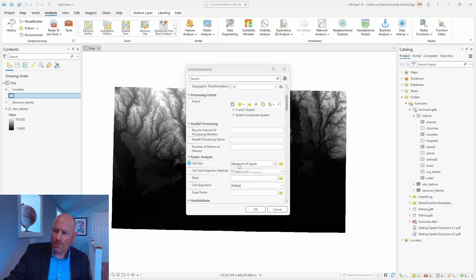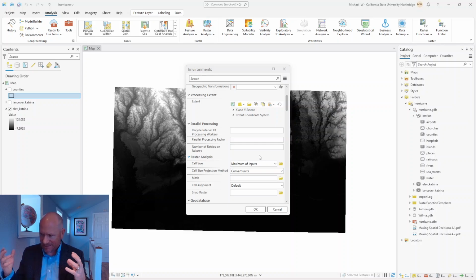I never want to force a resolution on something that doesn't already have that resolution. So if I leave it at maximum of inputs, what it's saying is if I'm taking a couple of rasters and I'm doing some math, doing some analysis, whatever, I'm producing a new one, give it the worst resolution of the two or the multiple rasters that I'm dealing with, right? Maximum of inputs, meaning, if one is 30-meter resolution and another one is 40-meter resolution, go with the 40, the coarser one, right?